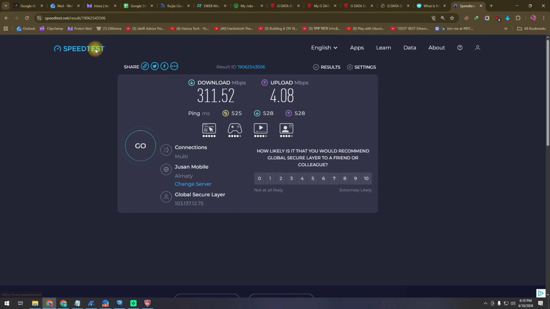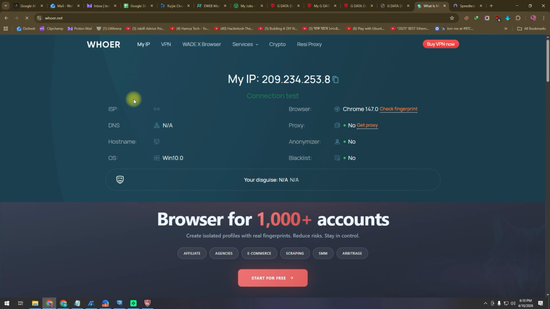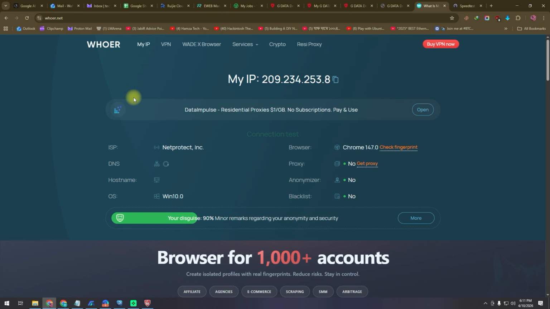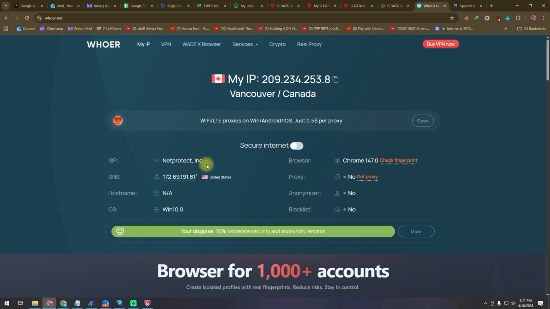We were on Australia, now let's try Vancouver, Canada. I'll try Vancouver, Canada to see what the speed test results look like there. Now, I don't usually test on mobile because I feel the results would be even worse. With my 2.4G network on mobile, I don't think it would show results as good as what we see here. It would probably be quite a bit slower.